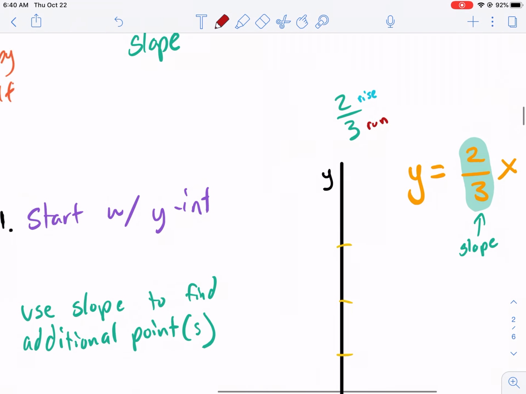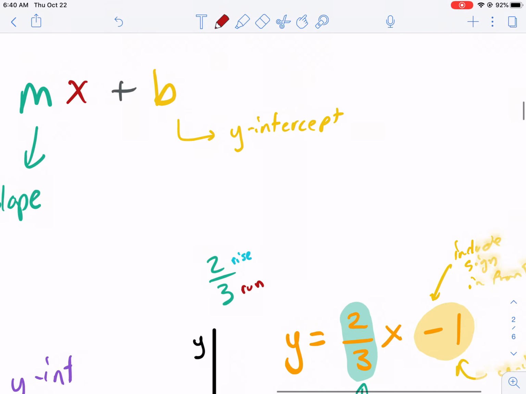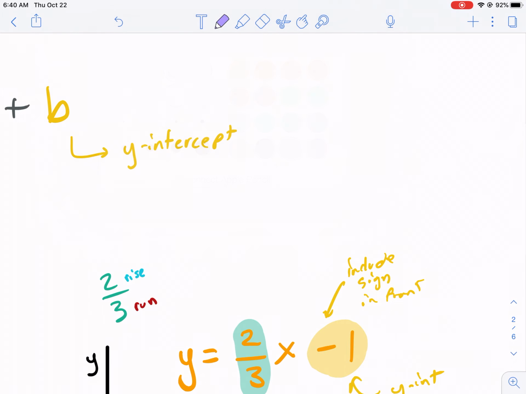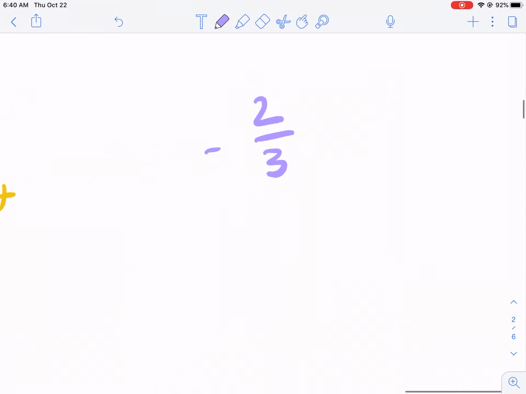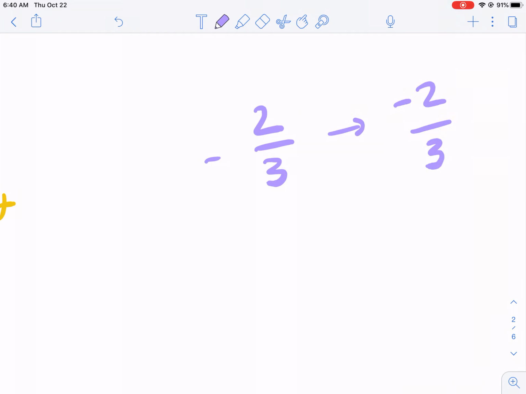Okay, now let's take a side step a second up here. Let's say it was a -2/3, it might be written just like this. What do you treat it as? Is this a negative rise or is this a negative run? Well, you get to choose. What I like to choose is to put it in the top and always make my run positive. That way I'm always moving left to right, in this direction. It just makes it a little bit easier for me. And then I decide, oh, now my rise is negative, I'm going to go down. But that's not our case here.